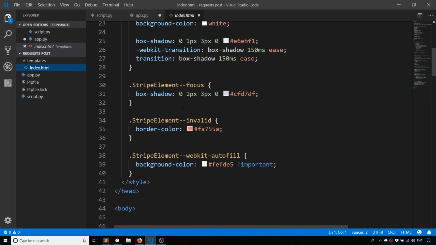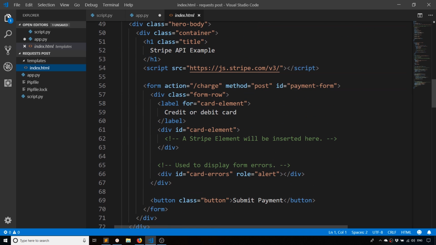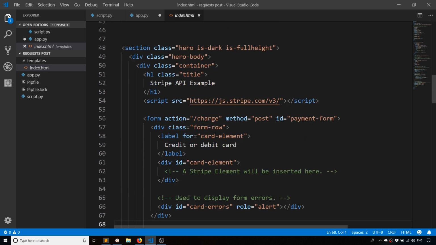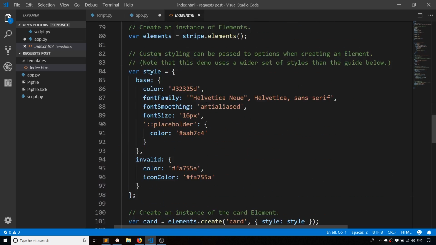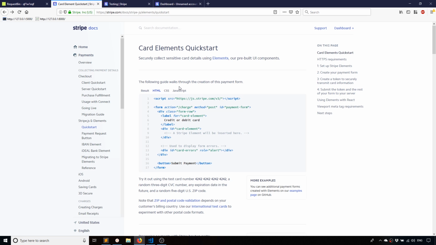In addition to that, I imported Bulma just to make it look a little bit better. It's still pretty ugly, which you'll see in a moment, but it's just an example. I want to focus more on the request part, not so much the HTML part. So this, like I said, is just Bulma wrapping the HTML that they have here.